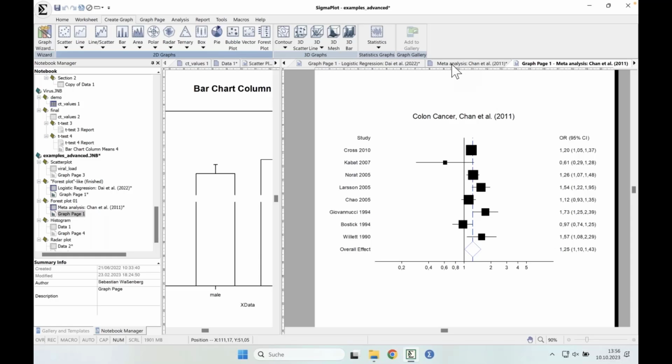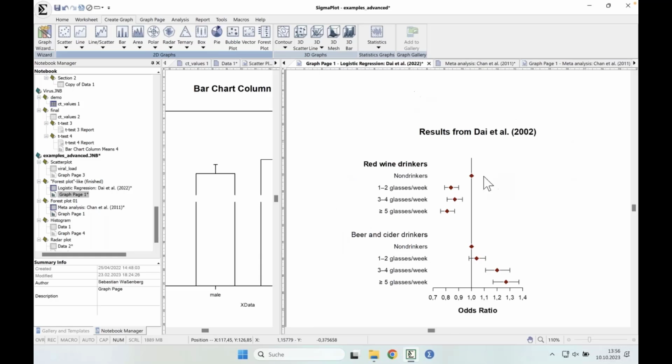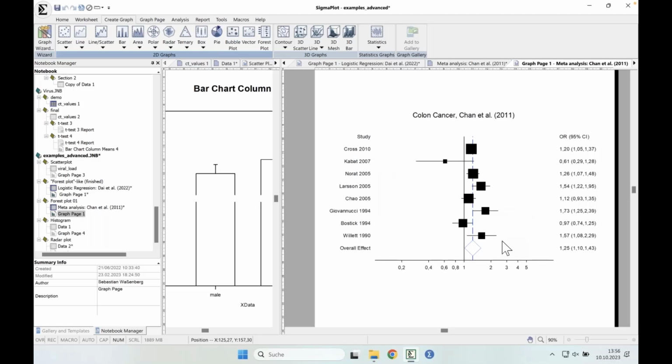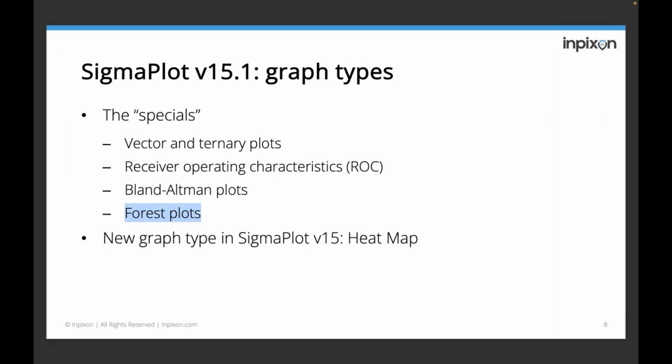So this one looks just like a forest plot, but it isn't actually one. Forest plots are reserved for meta-analysis, and you can run meta-analysis. As you can see, we get the overall effect here in SigmaPlot as well, for specific outcomes. Not every kind of meta-analysis out there you can run with SigmaPlot, but most of them.